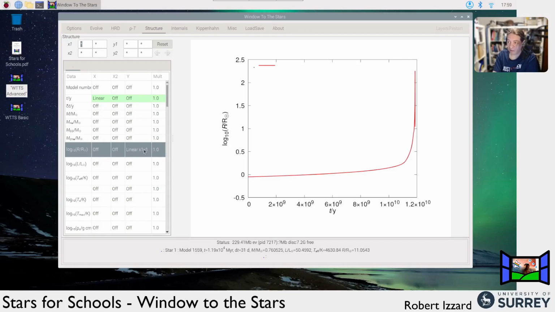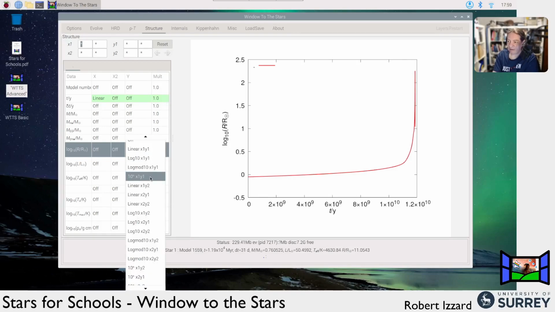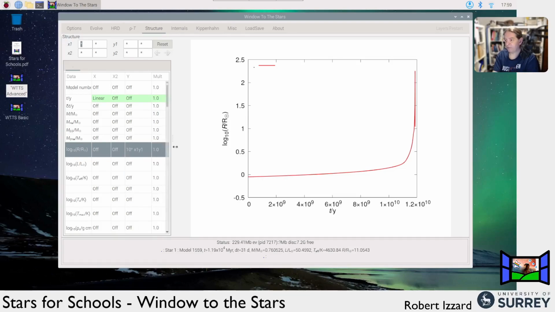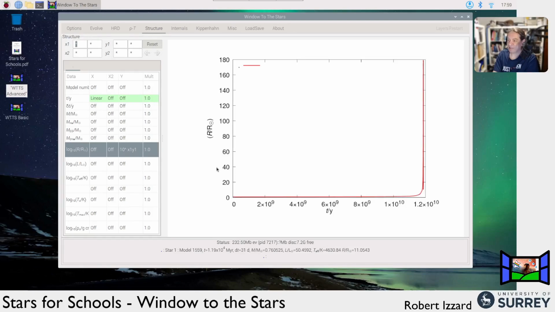You can also plot 10 to the power of this. That's the opposite of a logarithm. So if we do that, wait a couple of seconds and it plots. There you go. Now you see the reason we use the logarithm is that if you do this, you see nothing down here. It's just always down near 0. It's actually around 1, but it's near 0. But then it spikes right at the end. So what you do see from this, though, is that the red giant branch is a very short time, right at the end of the evolution.